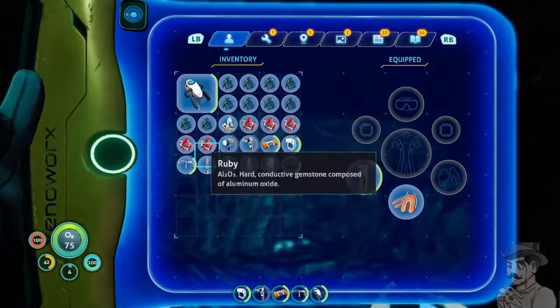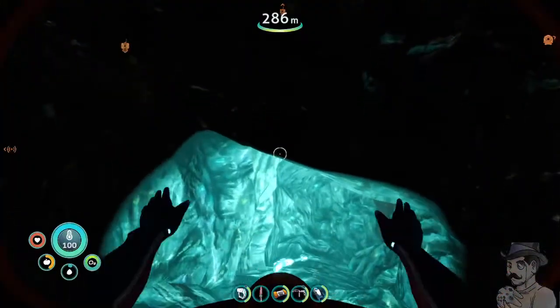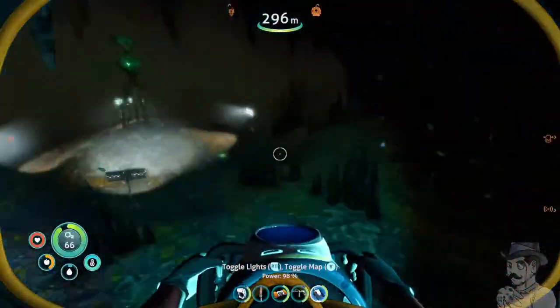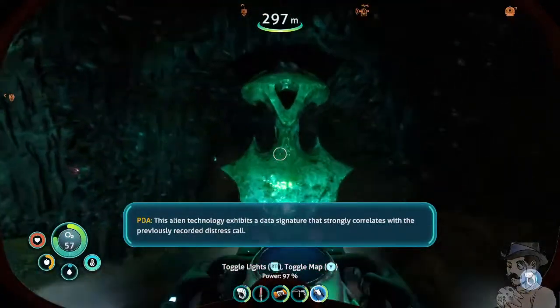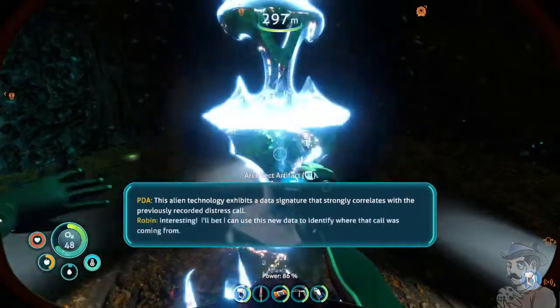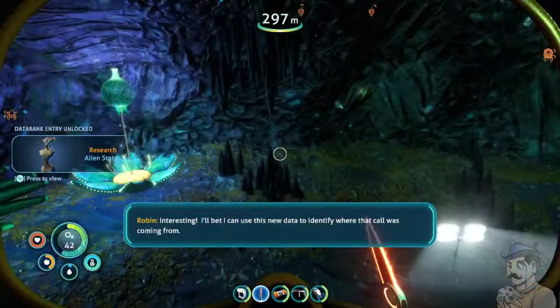Alright, there we go. And let's get this back into its location. Let's see how far we can get. This alien technology exhibits a data signature that strongly correlates with the previously recorded distress call. Interesting. I bet I can use this new data to identify where that call was coming from.